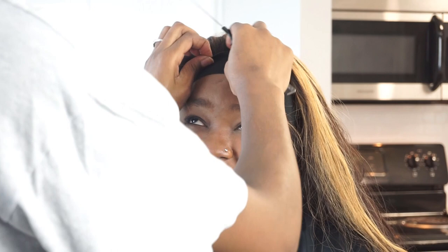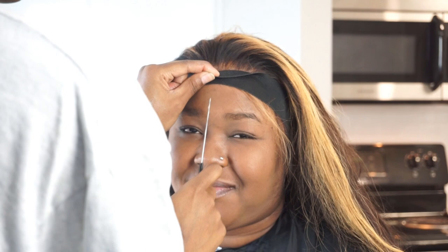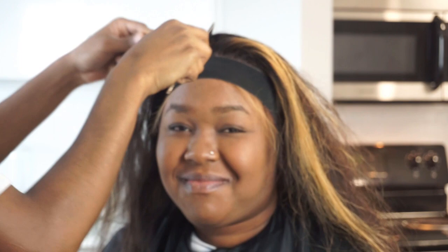So now I'm just going to get that elastic band on there, and then I'm going to part her hair where she wants her part, which is in the middle. Then I'm going to go in with my blow dryer and start blow drying it because her hair is still a little damp from when I bleached her knots. Also, this will give her baby hairs and that lace a little bit of time to set in place before I need to go in with the mousse and start styling.